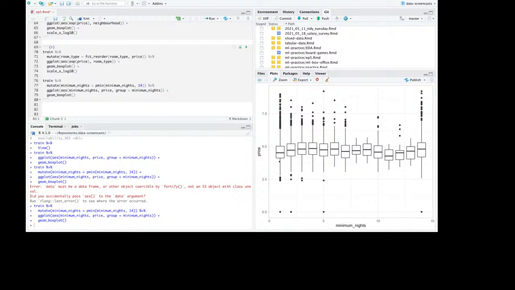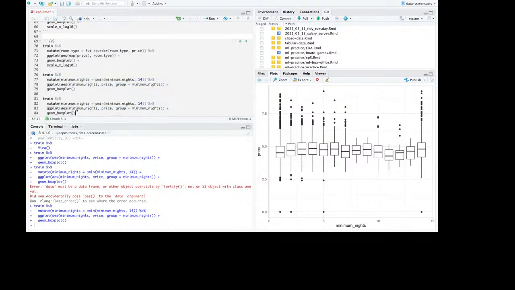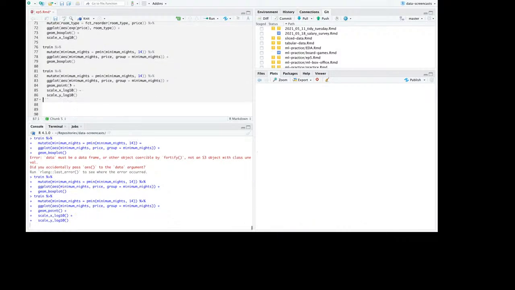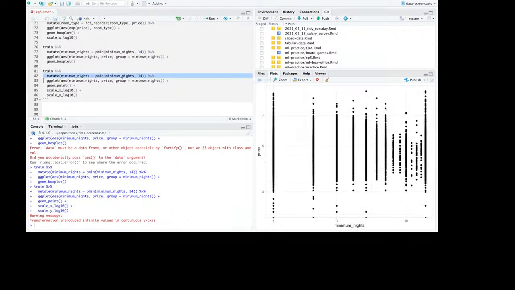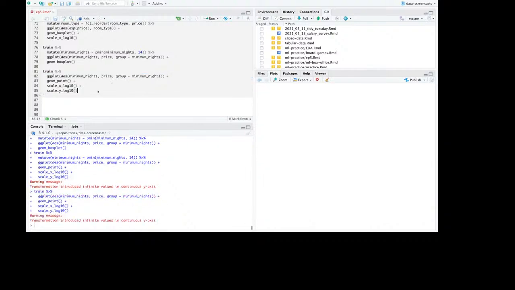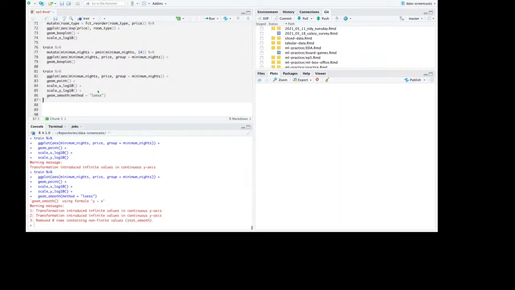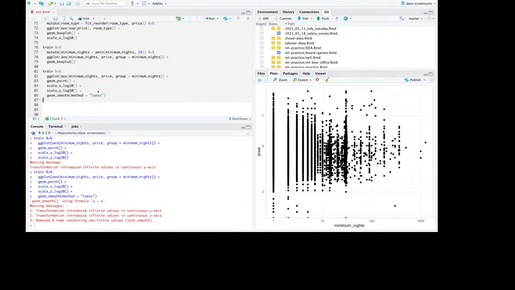And yeah, we can see there's a nonlinear trend where minimum nights beyond this point gets a little bit higher. It's really pretty hard to tell. I'm going to try this for a moment as a scatterplot, with both. I'm going to throw in a loess smooth. Is there some kind of general trend here? I'm sure there is, something.